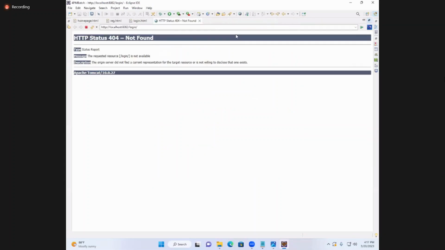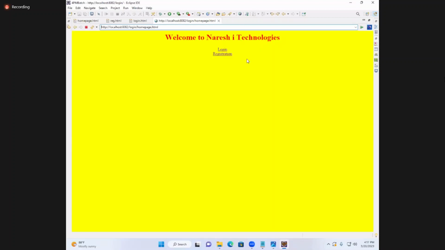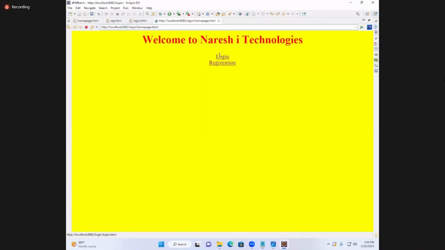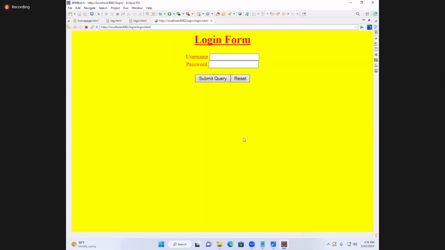Say homepage.html. If you click on registration, reg.html. If you click on login, login.html. Now, first you write the program.